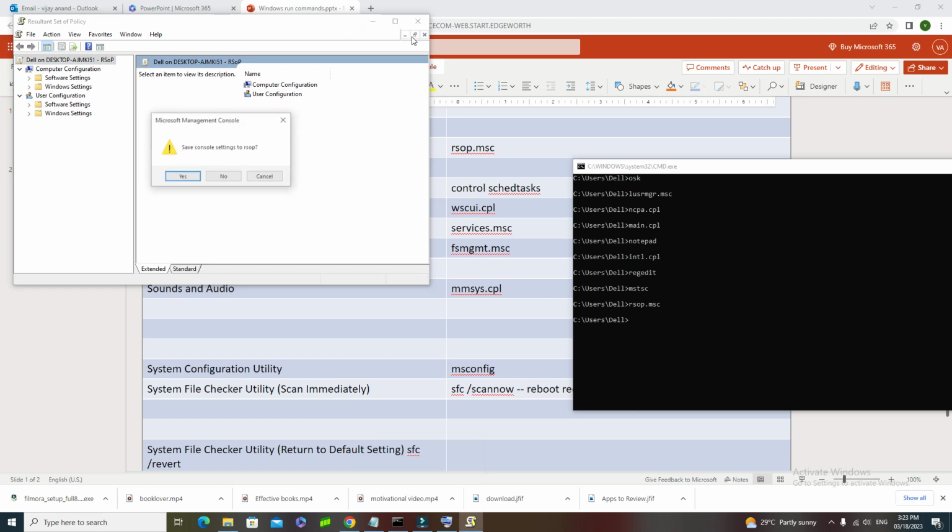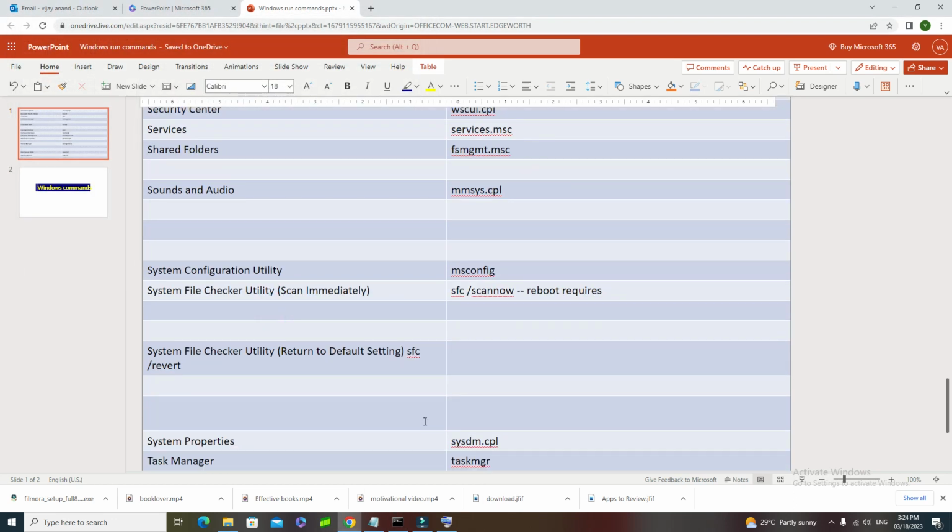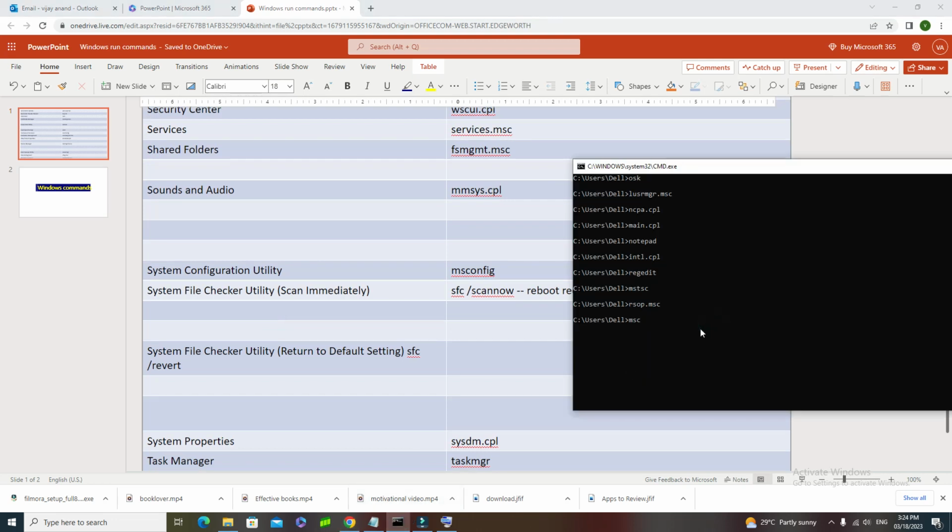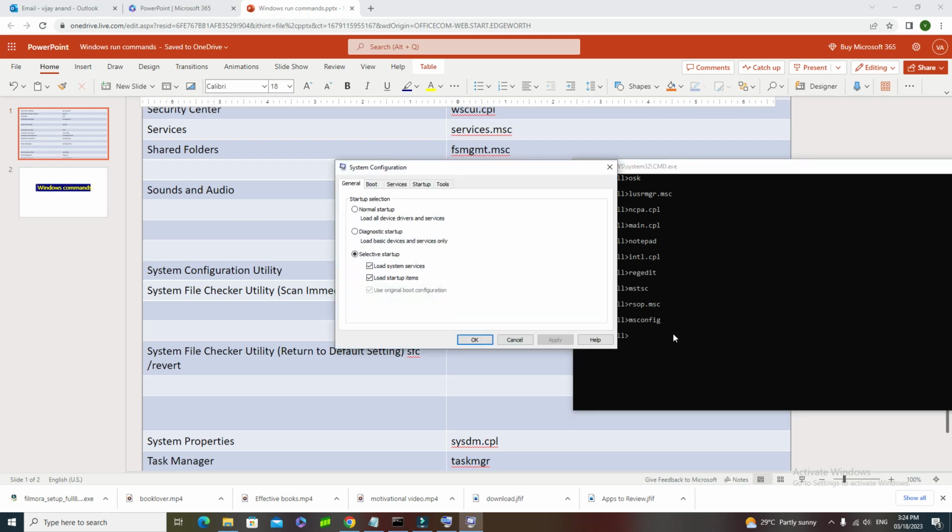Okay, this is resultant set of policies. msconfig is a very important command. So this is msconfig.